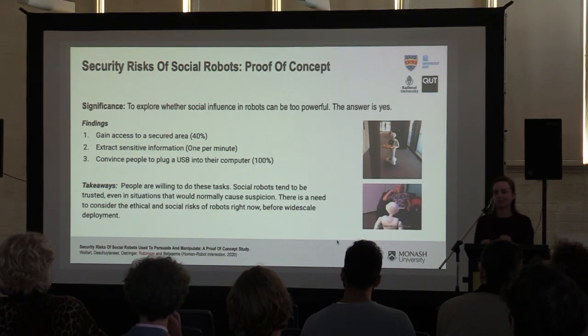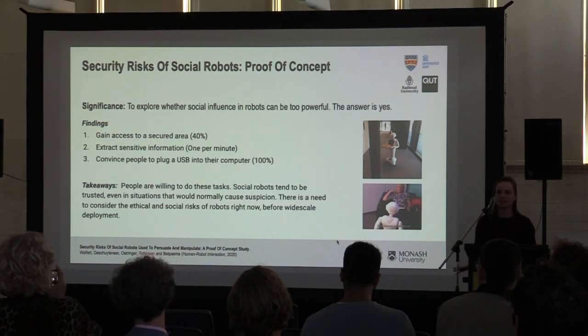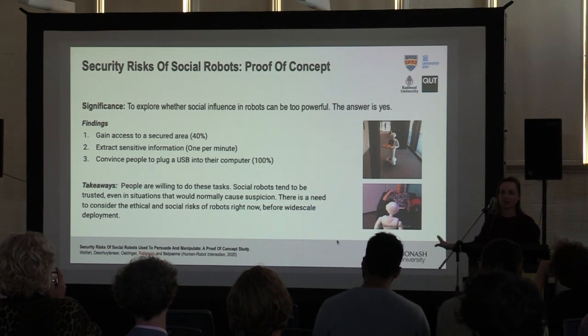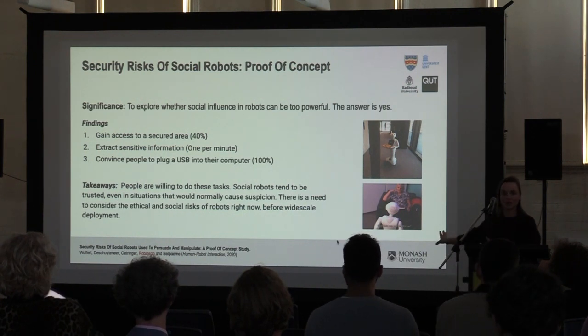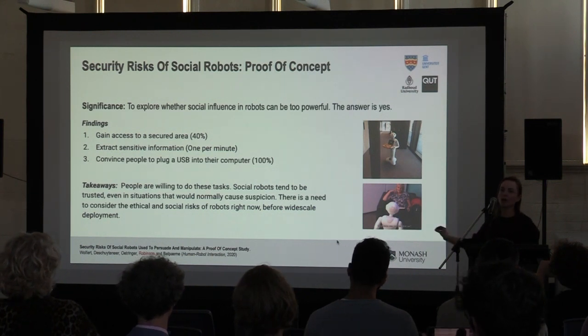So social influence can potentially be way too powerful, which is why we need to be having these panel discussions today. And how can we start building some safeguards to ensure that this type of behavior doesn't replicate further in future? So this is not our core research, just to be clear, but to demonstrate why we're doing the research we do.